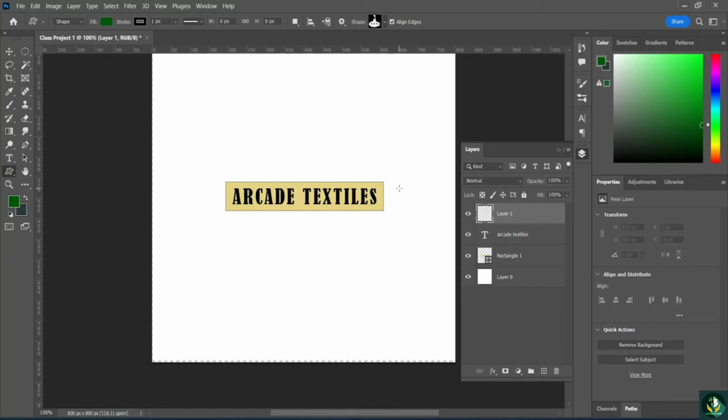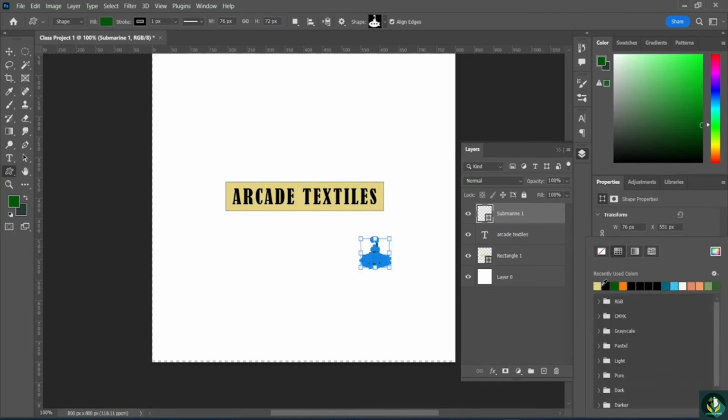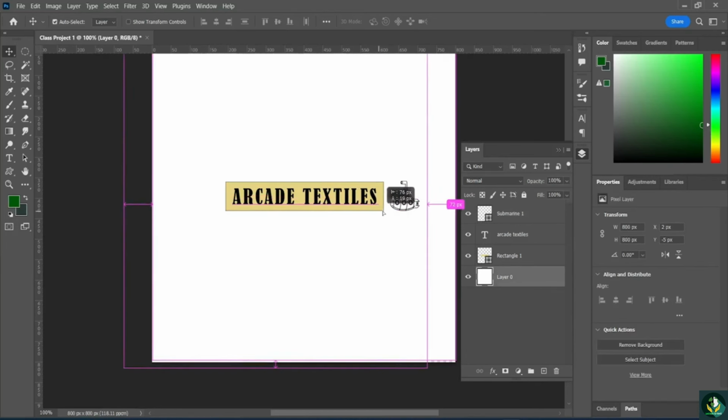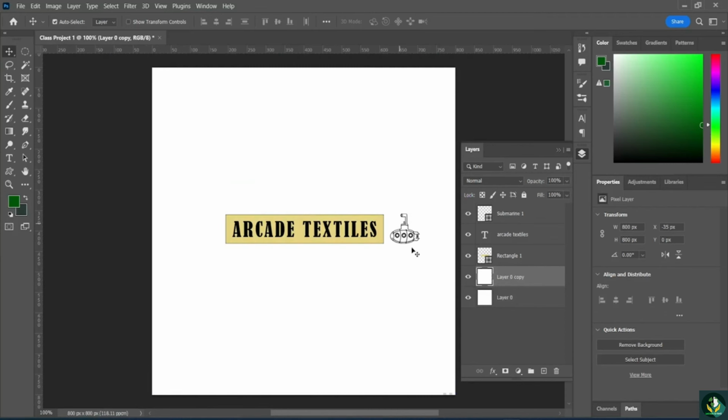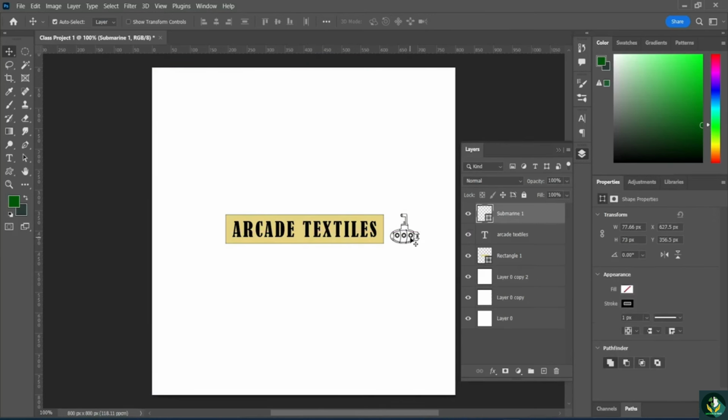In this particular layer, now let's hold Shift and I do want to apply this one right over here. And I won't keep any fill. Let's give no fill over here. And for stroke, I will just keep the black stroke. Let's take this selection tool and let me just put it right over here. And at the same time, let's hold Alt. Now from here, again, let's take this one. Let's hold Alt. Otherwise, let's place it right over here.